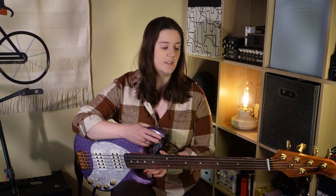I play a lot of short scales, and those are just by their very nature generally not the highest quality instruments because they were made for women and intermediate basses. There are definitely some very high quality Fender Mustang basses, but I think they pale in comparison to what you get with a P bass or a jazz bass. So honestly, I would like to see people make more really high quality short scale basses. But that's a rant I felt like going on at this moment. I welcome it. So it didn't take you any time at all to get used to? I don't remember it taking that much time.